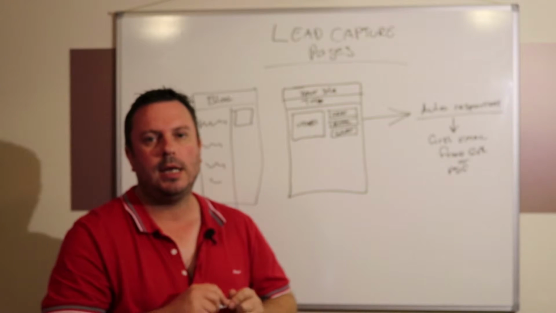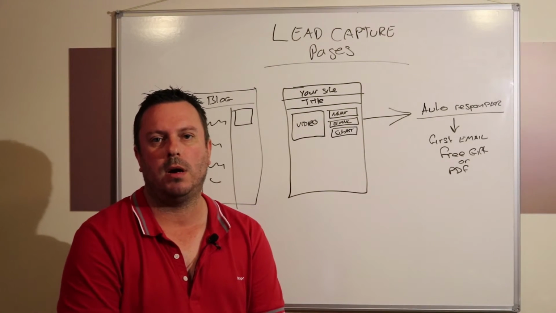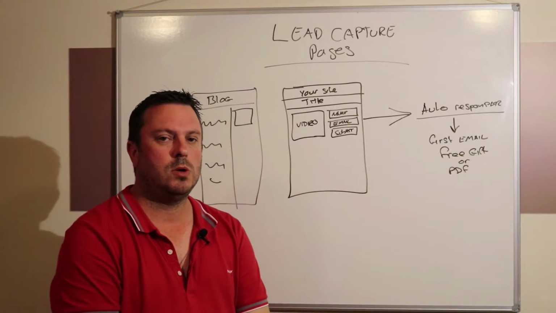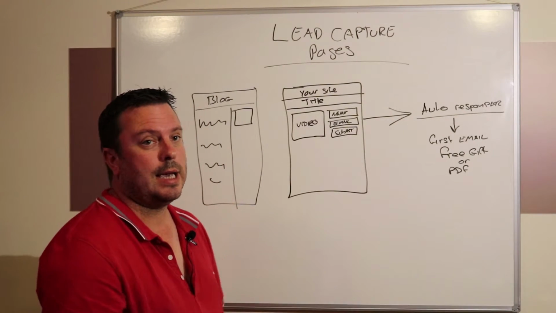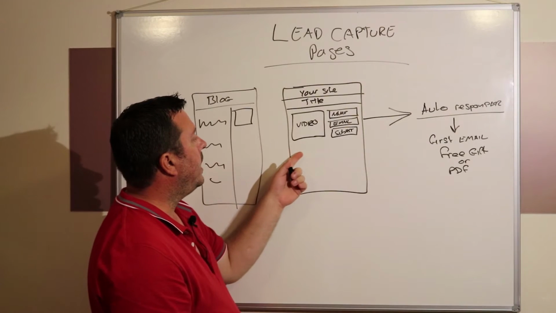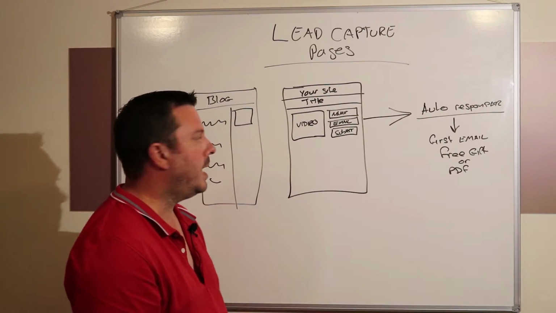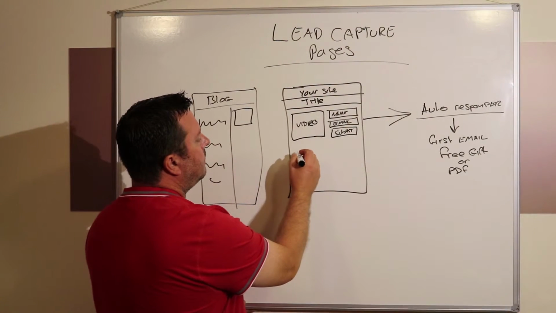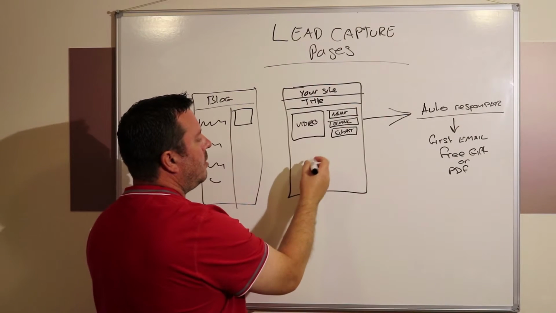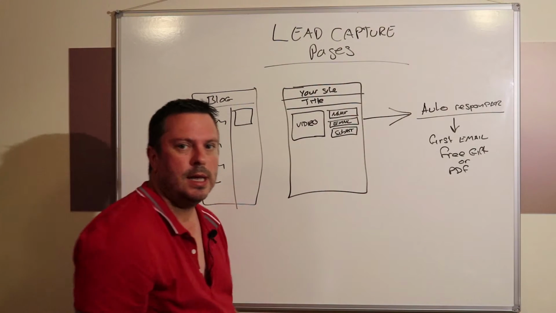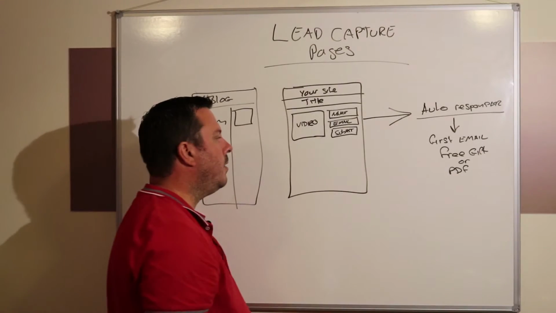Now, email marketing is very, very effective, and if you're not doing email marketing, you should be, but I will talk about that more in a later video. So basically, we're still talking about lead capture pages. On your lead capture page, you've got video, you've got your name, your email address, your submit or your call to action. You then probably want to add some relevant information underneath. It could be anything to do with the video basically, but that information should be relevant to your video.